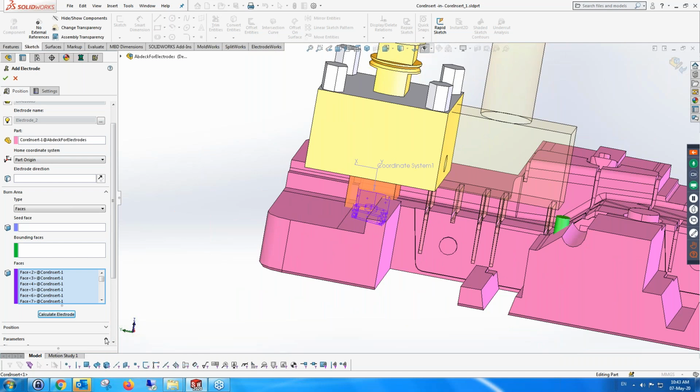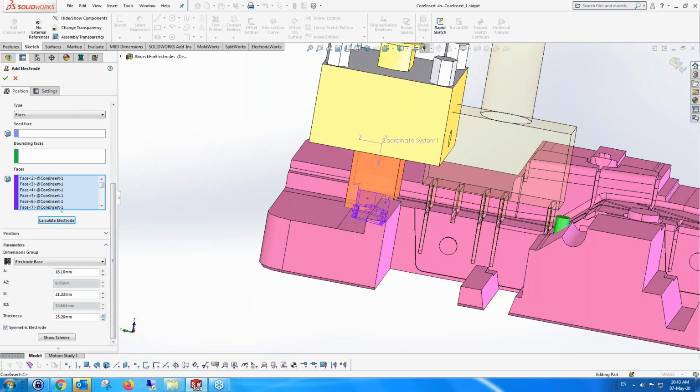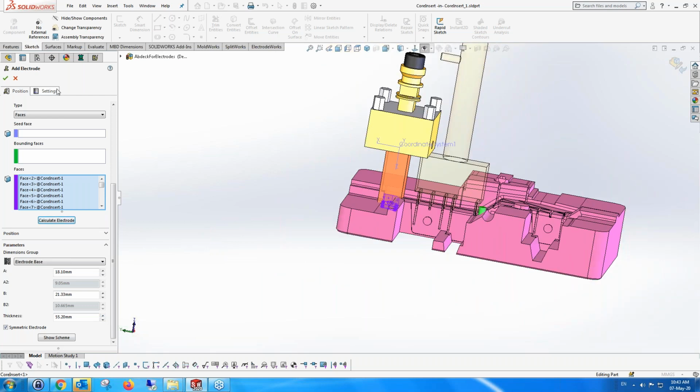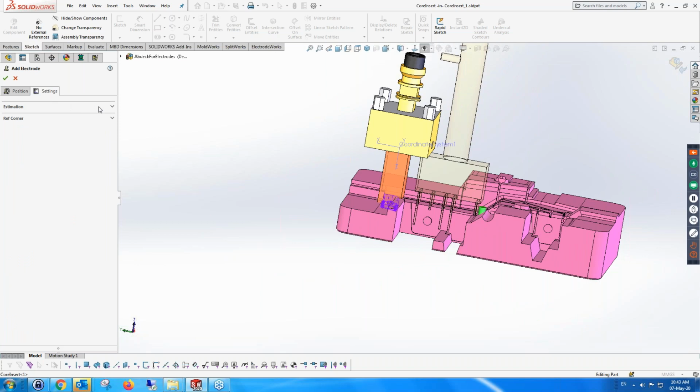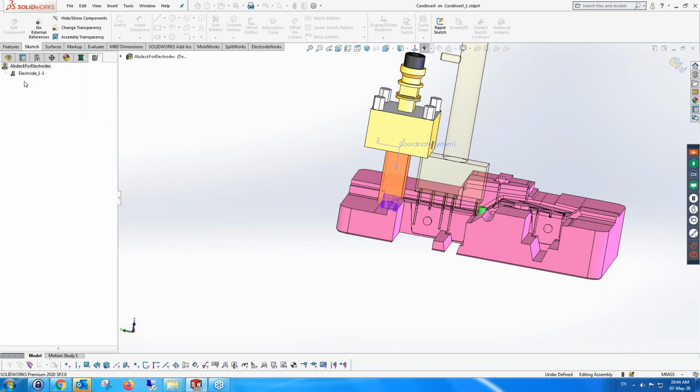Let's increase the height of the electrode. There are certain settings, and again, these settings are for all electrodes, where you can decide how much around the area you want, how much the Z distance is, how much the bottom clearance is. There is a lot of different information. I'm not going to go into that. And you can also give fillets or chamfers to the electrode itself, which is something often done. And once you've done that, you can create it.